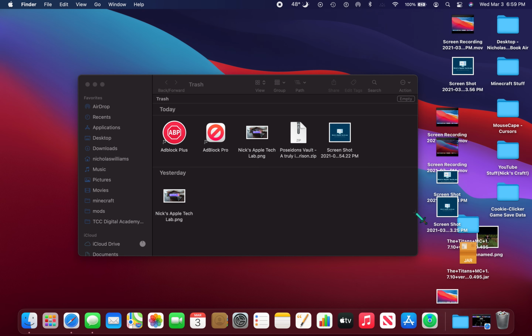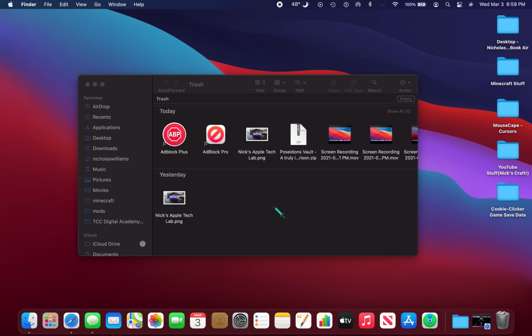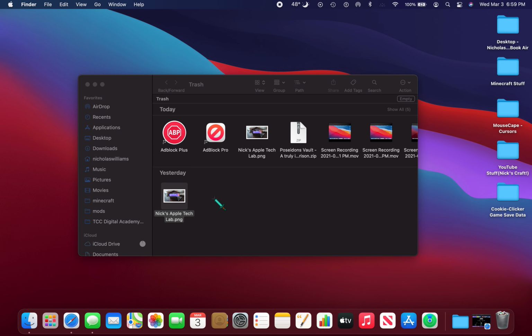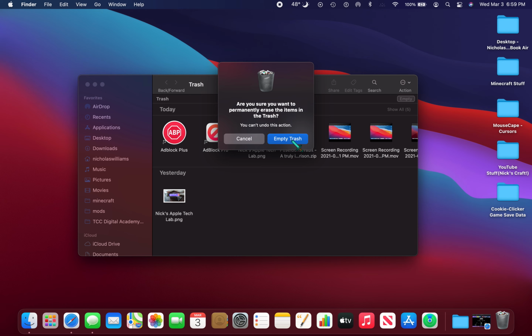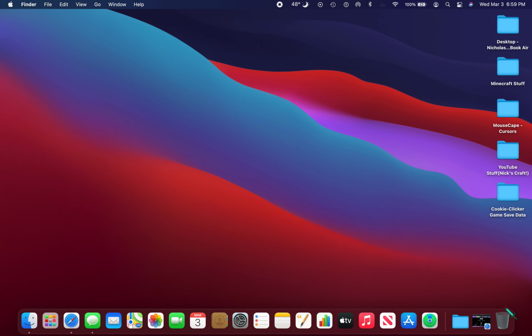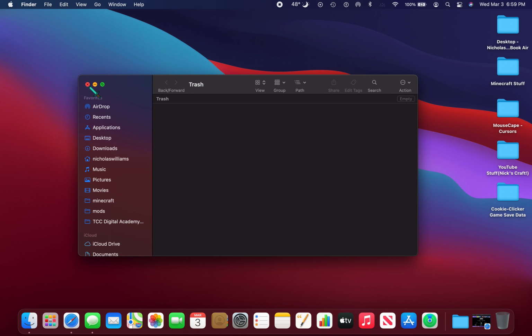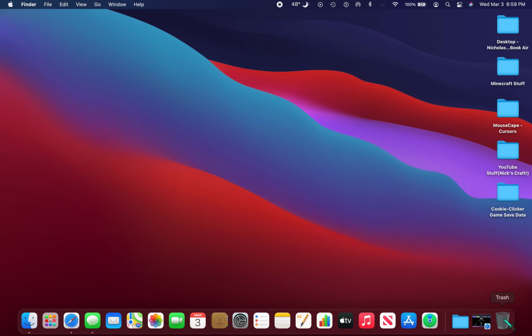And piece of cake. Now that we have everything back in here, if you are sure, absolutely certain that you'd like to empty your trash, you may select empty and empty trash. Now, if you don't want to empty trash, just click cancel, as I said. There's also a shortcut to doing this without opening it. If you already know that nothing in there you need, simply right click on it or click with 2 fingers, and this empty trash option will be white, and you can select that. It'll ask for confirmation, and there's your tutorial.